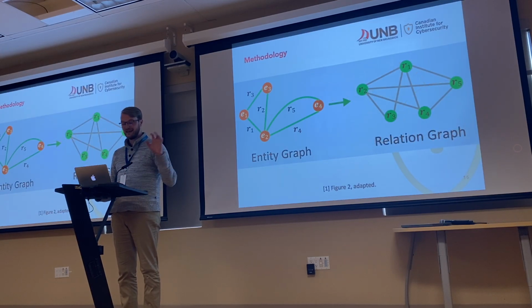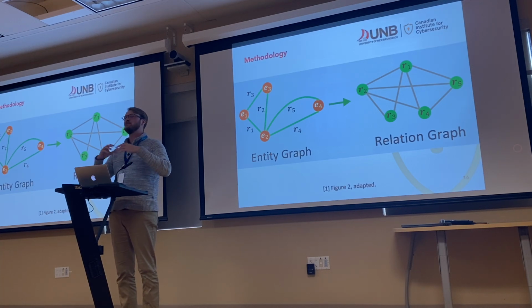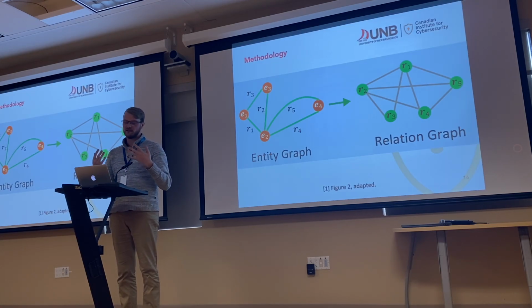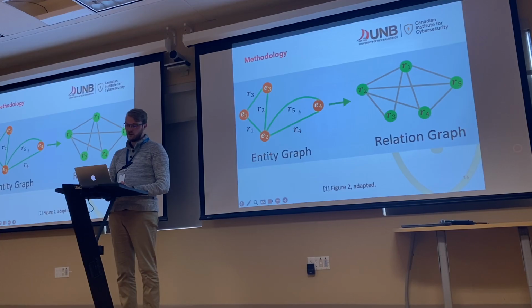We're also going to take our same entity graph and we're going to construct something called a relation graph. So here, this is basically tricky to think about, but it's the neighborhood of edges around a given edge that we are going to now represent as nodes. So for example, if we consider this edge R4, we can understand that it's going to be in the neighborhood of R5, R2, and R1. So if we look, you can see R5, R2, and R1.